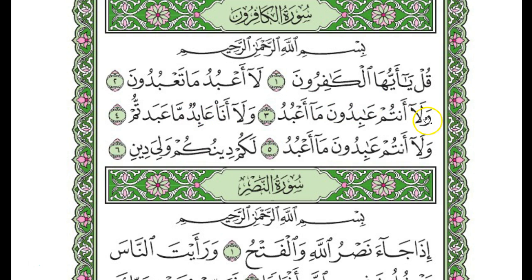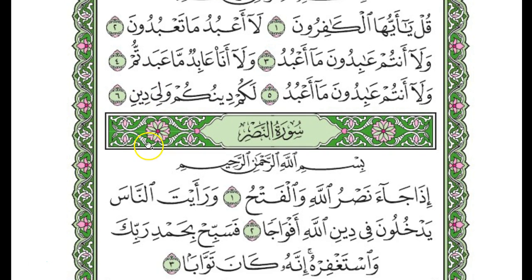So when you translate this, and you are not worshippers of what I worship, and I am not a worshipper of what you had worshipped, right? Okay, that's good. So abidun singular, abiduna plural, wala antum abidu the same, ma'abud lakum dinukum wali yadin. Yadini, this also yadin is one more isim here. Okay, so that's how you identify the singular or plural. Okay, let's look at the one below here.